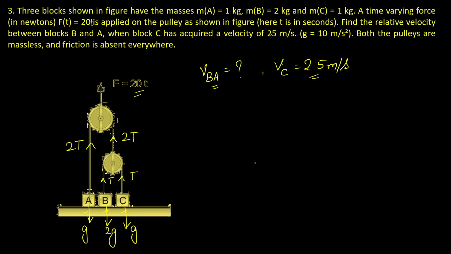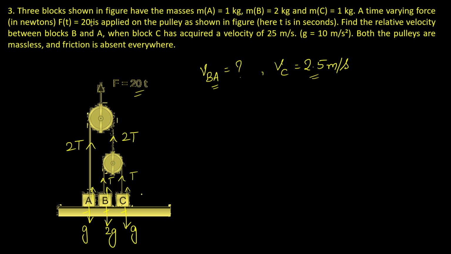Now the question over here is, when are these three blocks, block A, block B and block C, going to start moving? Because at the current instant, when these three blocks are resting on the floor, there are some normal forces over here, like here, here and here. But when these three blocks A, B and C just start to move in the upward direction because of the force F equal to 20t, then they will leave the surfaces, and the normal force is going to be 0 in all three cases.